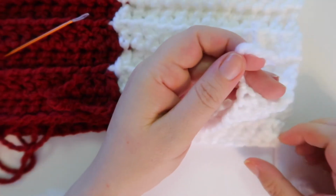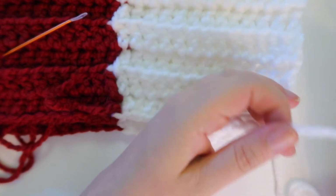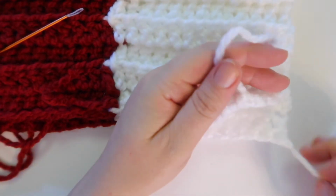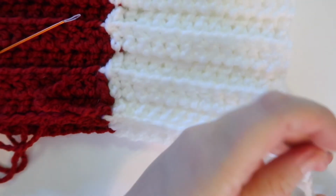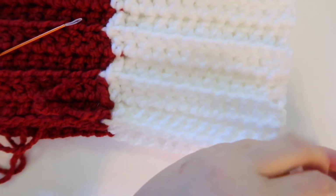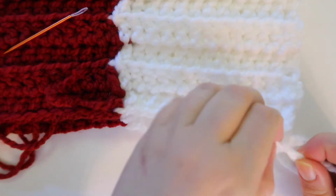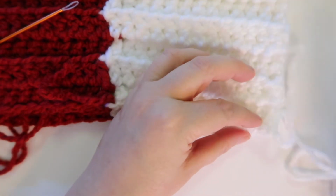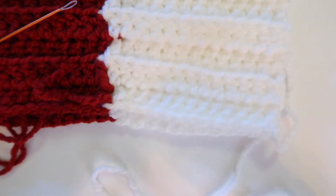So what I like to do, you have this end piece here. This is the tail from where you started your chain. And then you have the long tail that you made when you fastened off your project. So I like to just go ahead and tie a knot there. Now don't make it too tight because you don't want it to look odd when you start feeding stuff in. So there you go. I will worry about feeding those ends in at the end. But for now, let's go ahead and start sewing our project together.